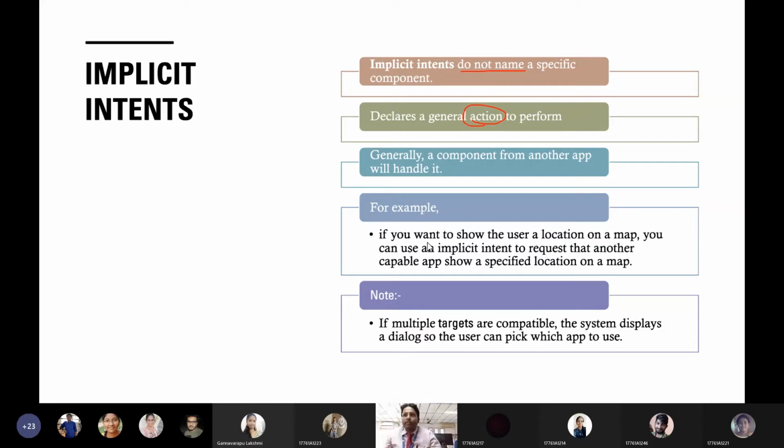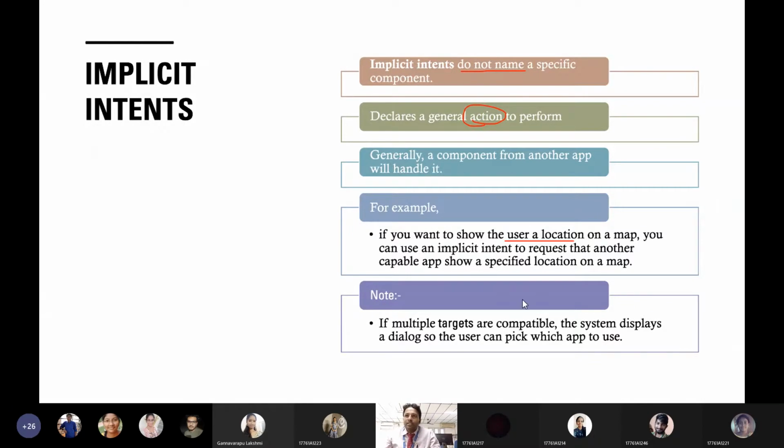One example: I want to show the user location. That activity may not be present in your app, but you can make use of an activity of another app which is installed in the user's smartphone. Simply we will send the intent, that's it. The receiver will receive that, and it will execute its own activity in order to show the user's location. That is one small example.